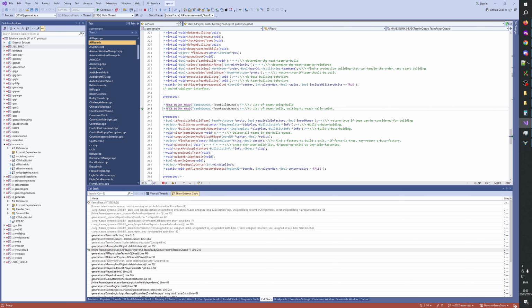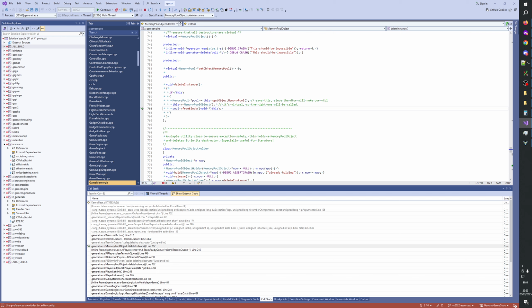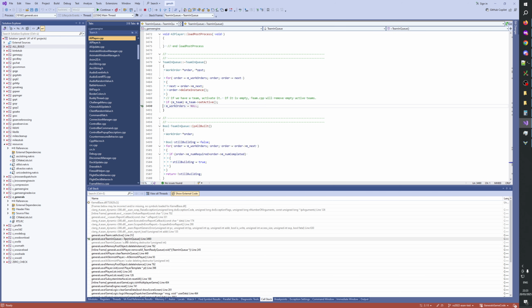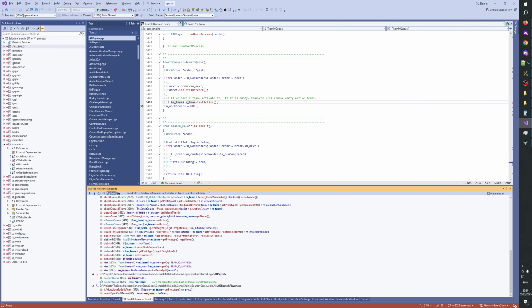Remove all. What is this? D-link head. Delete instance. That deletes that. Team in queue. Work orders. Team. Okay, so this one has a dangling pointer, basically.